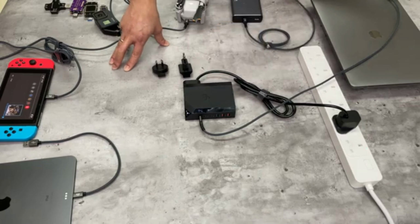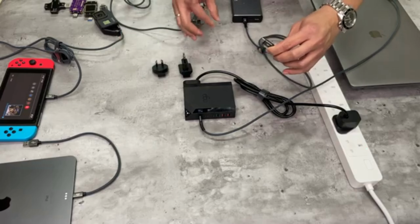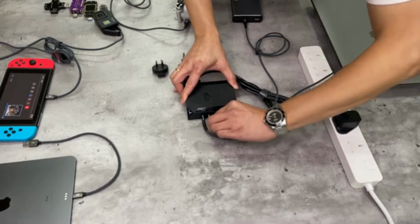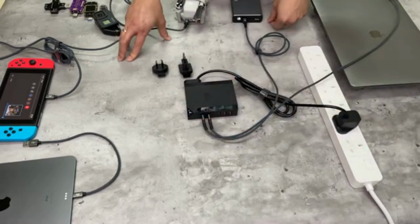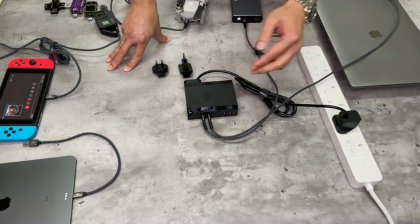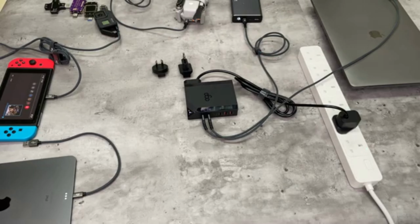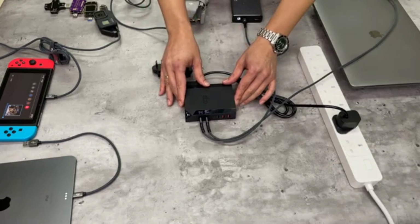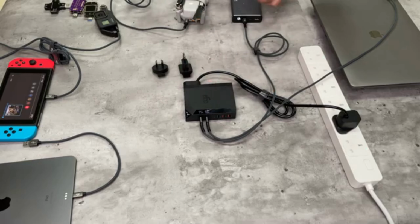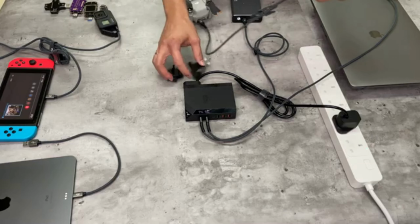Yeah, exactly. Okay, good. And then we will try the second port with a power bank device. So I will put the Type-C cable into the second port to see the effects. Okay, again, we can see the charging figures keep getting higher and higher. It probably will stop at about 95 or close to 100 watts. And then let's try the third one, which is actually a DJI drone.